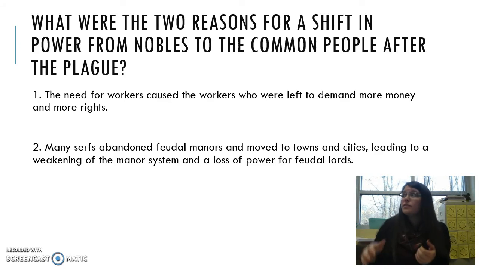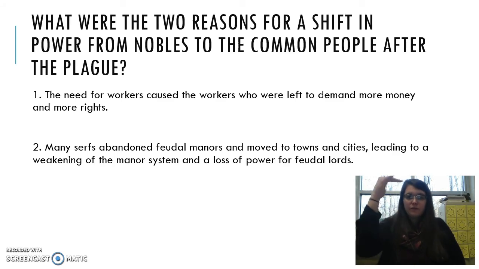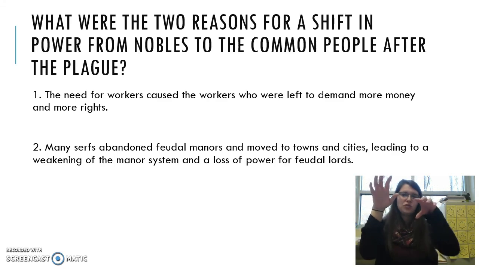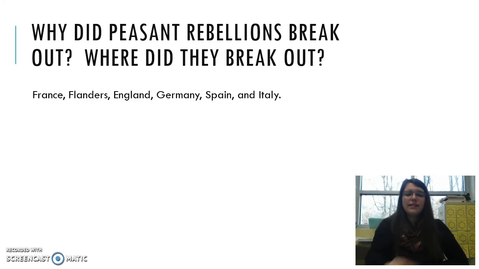So the feudal lords started to get less and less and less power. The serfs got more and more and more power. So people start to kind of even out. There's no more feudalism, there's no more kings, lords, knights, serfs. It's kind of a king, nobles, commoners. So people started to get very angry, especially the peasants.